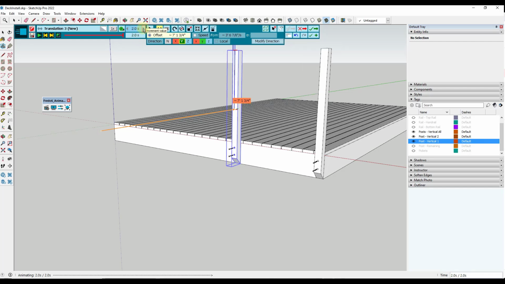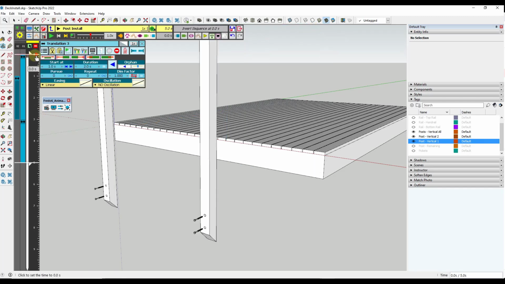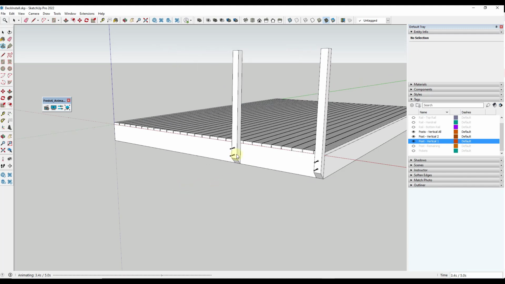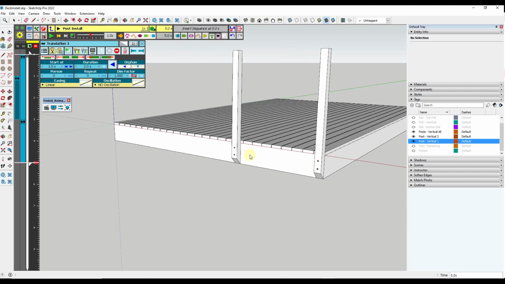Or I can kind of like move this forward. Basically what I want is I want this to hit that wall at the same time that this one does over here. So I'm just going to click on this button right here. So now if we click on play, notice how these are both going to move in and go into place. And then because these are components, these screws or lag bolts are moving into place right here.